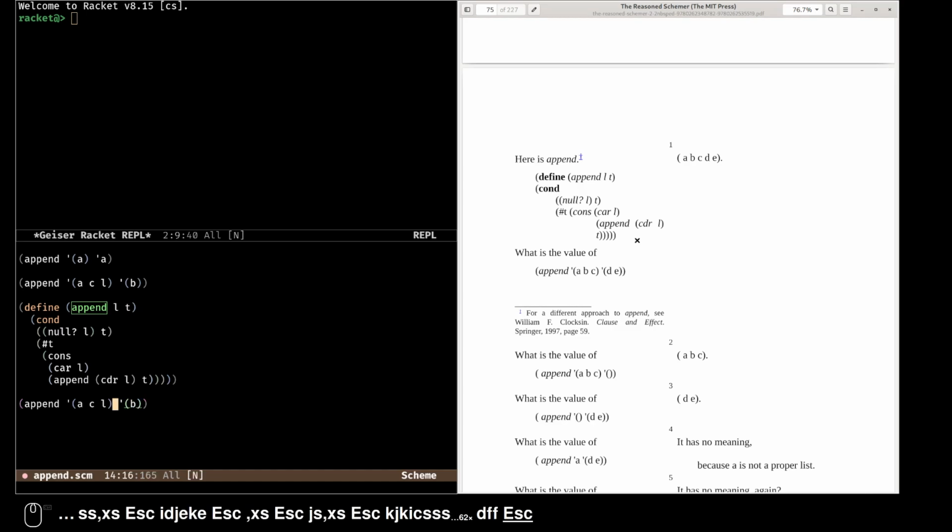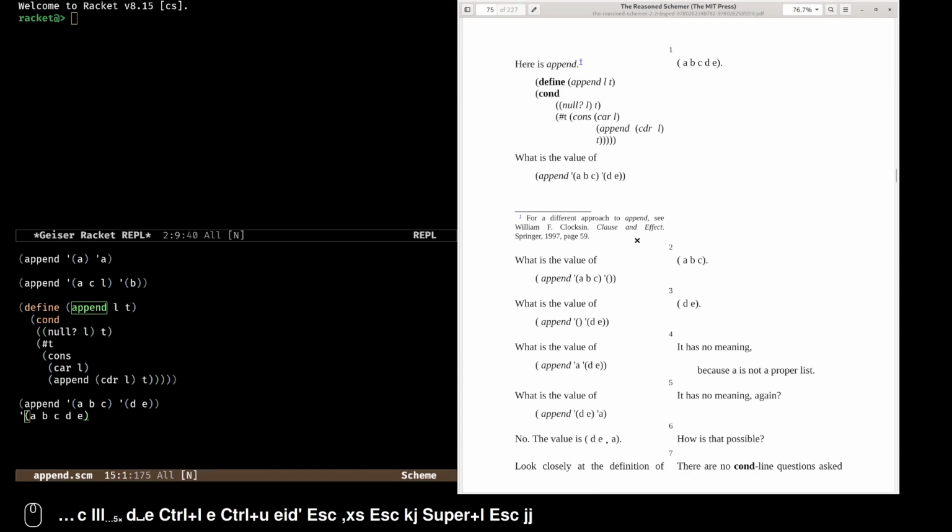What is the value of append (A B C) and (D E)? This is the list A, B, C, D, E. For a different approach to append, see Clause and Effect.